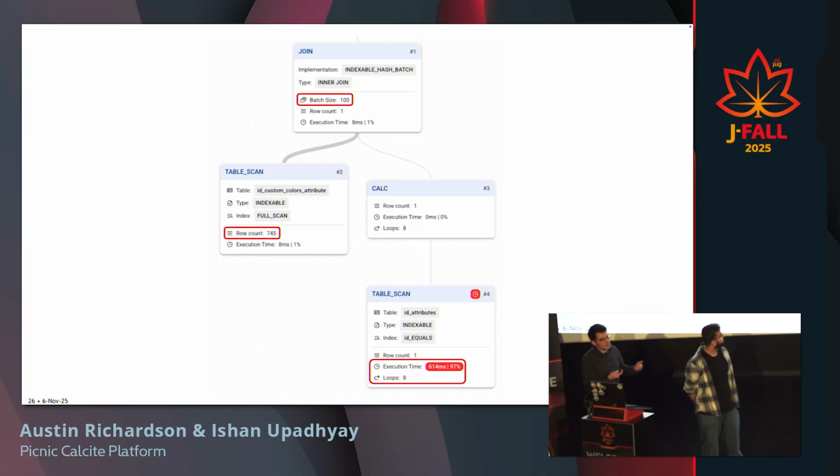So then you might think, okay, why don't I just make the batch size very large? Well, the problem in that situation is that you could grab way more data than you need to. Maybe further up the plan, I'm filtering a lot of it out, or something like that. So we thought, can we make this adaptive for all the many different situations that we have at Picnic? If I recall, there are a few thousand live queries running at any different time. So a global solution doesn't really work.